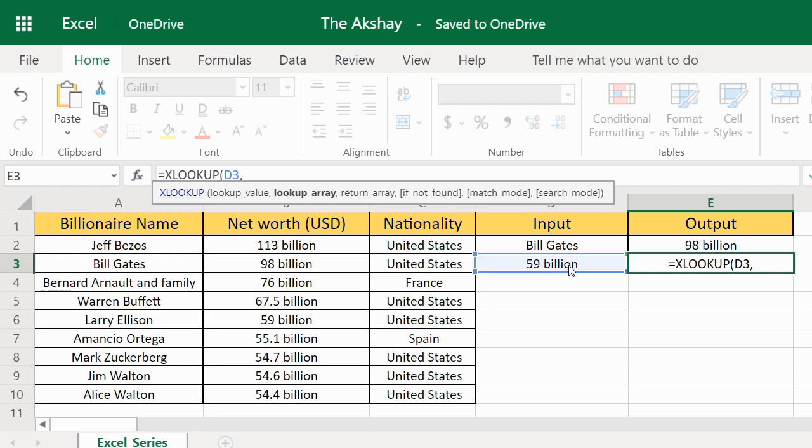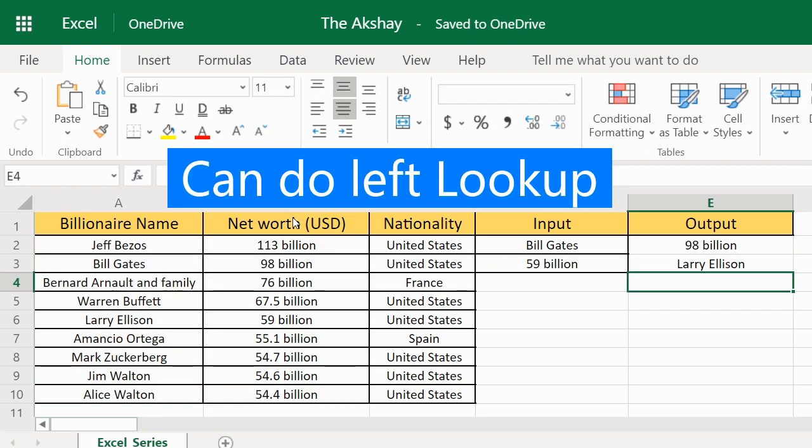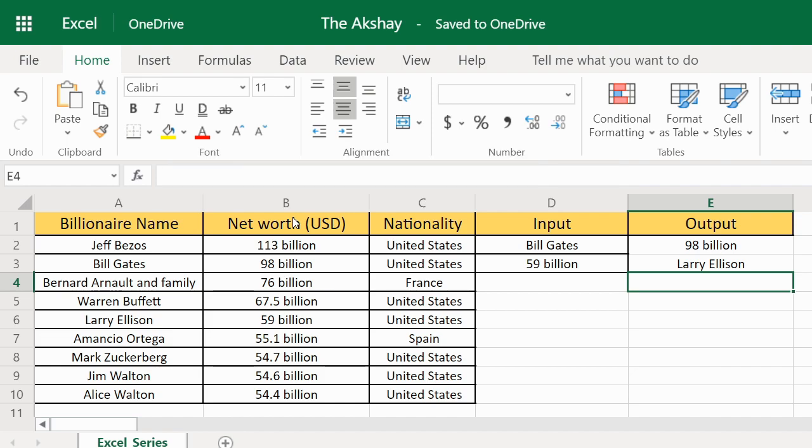Lookup array is now this column, right? Because we are looking by net worth, comma, return array is now the billionaire's name column because we want the billionaire's name. So XLOOKUP works both ways, right and left. VLOOKUP cannot work to the left, it only works to the right.